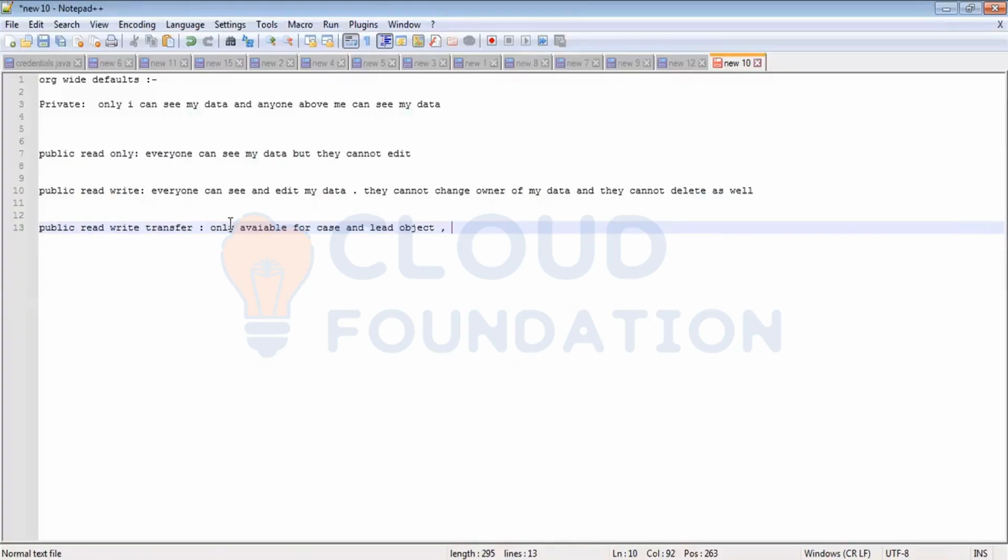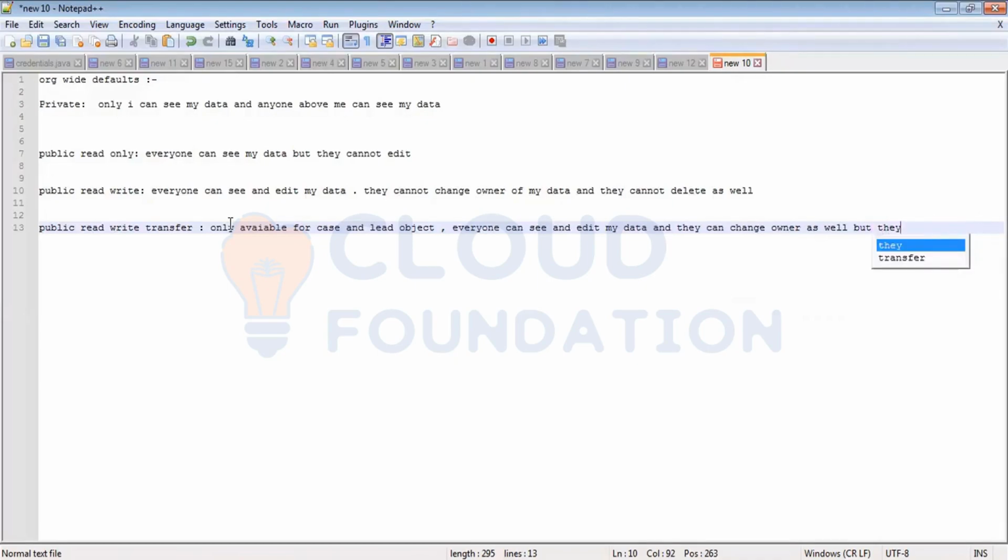Now, what is the relevance of that? Everyone can see and edit my data and they can change the owner as well. The owner restriction is now lifted, but the deletion restriction will stay.